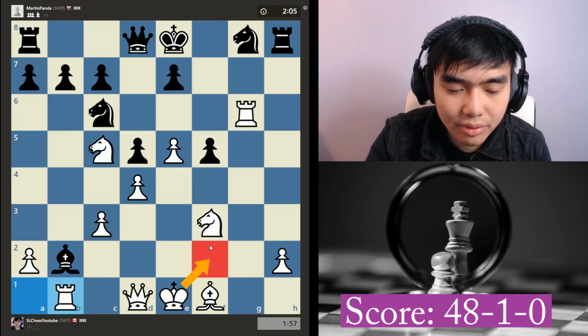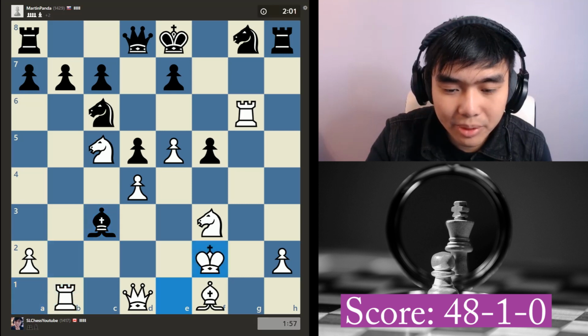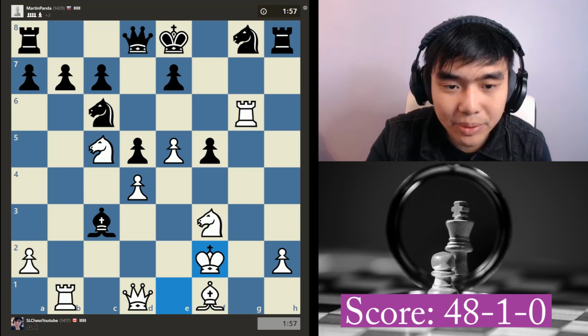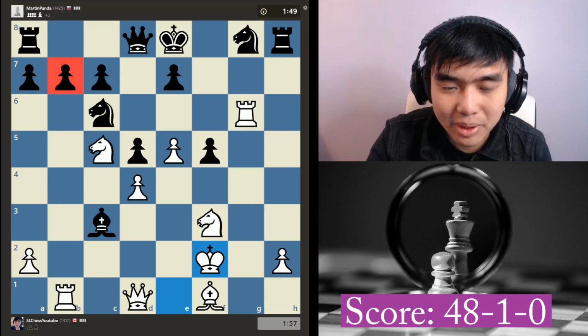Just move here. Rook b1. We have activity, so should be completely fine here. Even though we are down 2 pawns, we can get a lot of pawns back, like here. And even though my king's in the center, I think it's completely safe here. How is he going to develop his pieces? My knight can jump here and it can jump there.